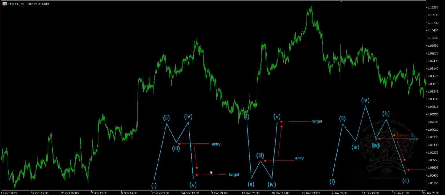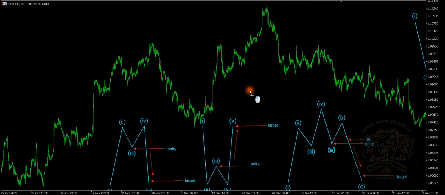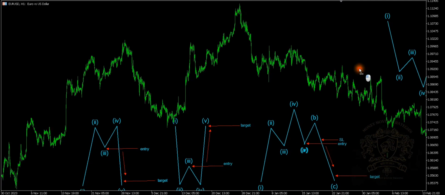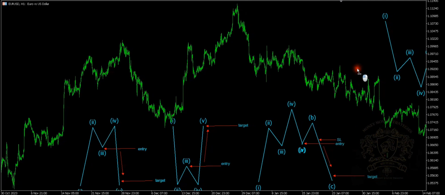Whenever you're executing a trade, make sure that you use good risk management. We're also going to share with you a risk management approach that could work in every strategy.